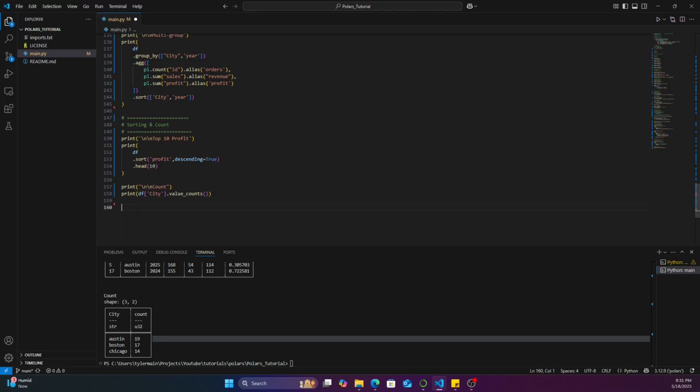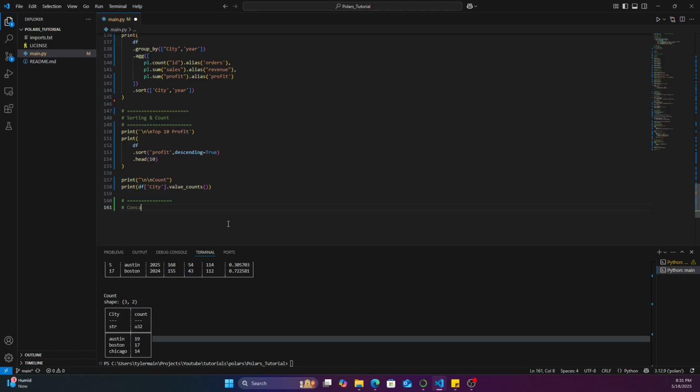Next, I'm going to show you how to concat and merge data frames. Concat slash merge.